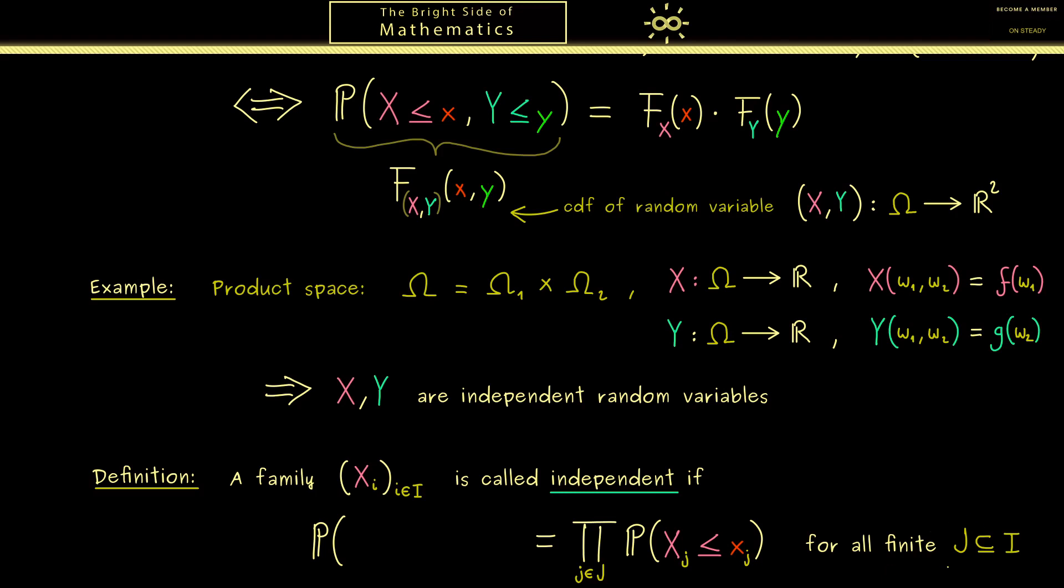This means that we go through all finite subsets of I. Maybe the only exception would be the empty set. And then you already know what we have to find on the left hand side. It's just a list of inequalities like this one. However in order to keep it short we also write this one as a tuple. As before here with the comma it just means that all the inequalities are fulfilled. Hence we get a subset of omega and can measure the probability. Now in summary if this equality holds for all real numbers lower case x_j then we call the family of random variables independent.